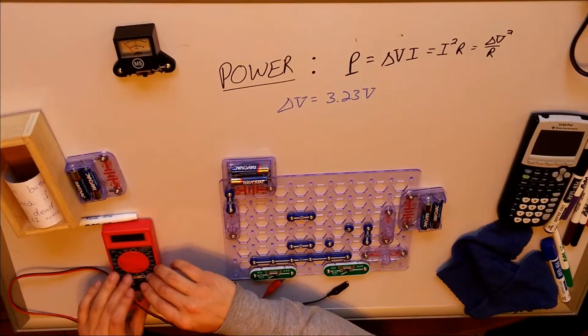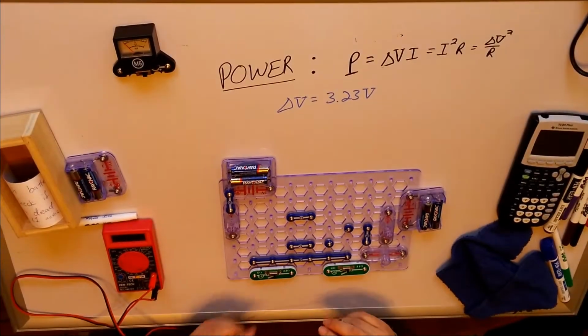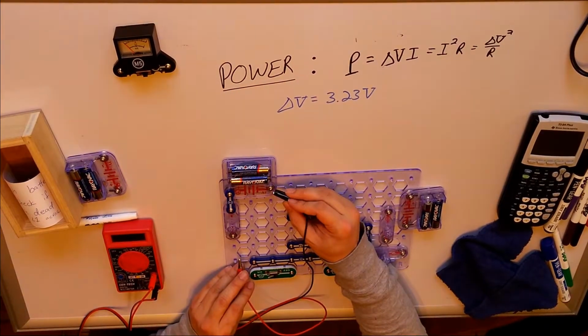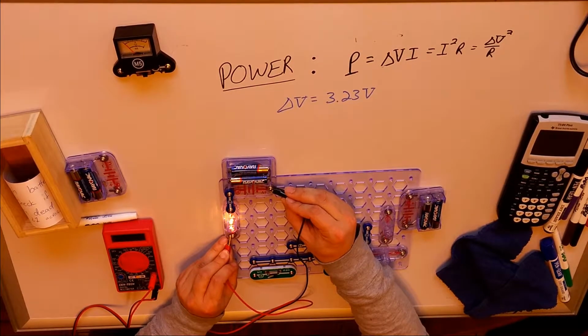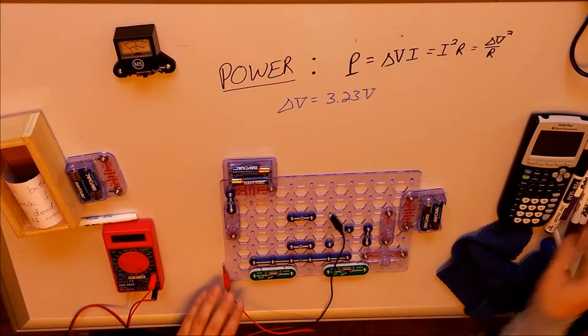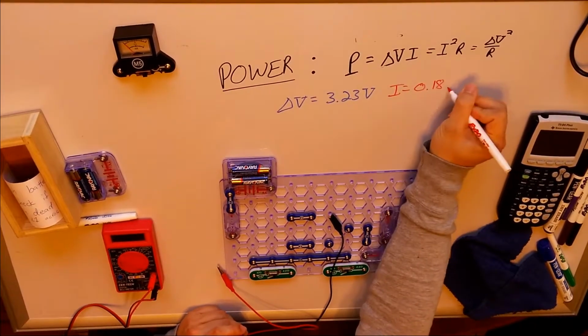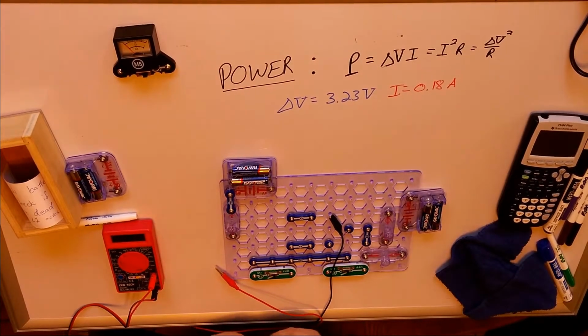In fact, let's play on the safe side, because I don't know right offhand what the resistance of this is going to be, and I don't want to blow out the fuse on my DMM. So here we go. Here's what I'm going to do. I'm going to connect one side here, and I'm going to connect it over here, completing the circuit, and here we go. We can see the light come on, getting a measurement of the current. The current that I get, at least as far as I can measure, is 0.18 amps. Current equals 0.18 amps. Great. So that's my current, and this is my potential difference.